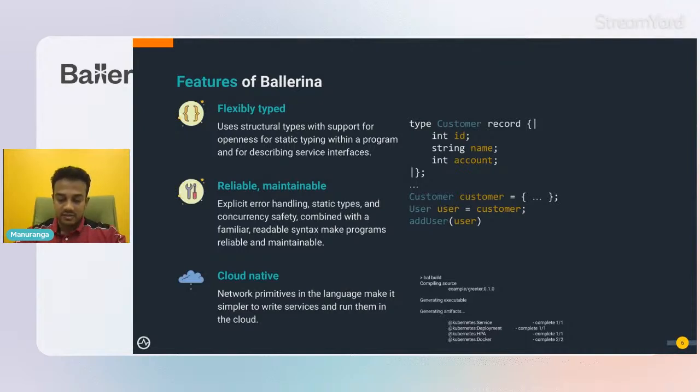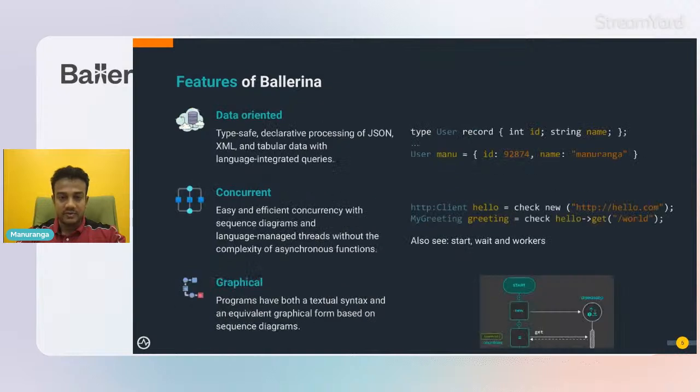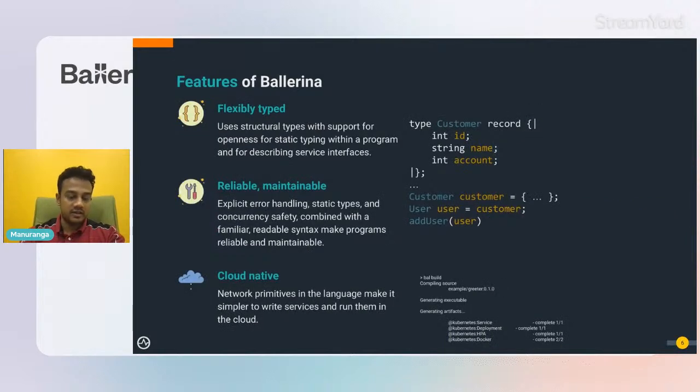So let's take a quick look at the previous slide. We had a user object, and it had two properties, right? And now I just defined another object, this customer object. It has three things, right? In a more object oriented language, you would expect to say customer extends user or something like that. But Ballerina is a structurally typed language, and you don't have to say that explicitly. The language figures it out by looking at the structure.